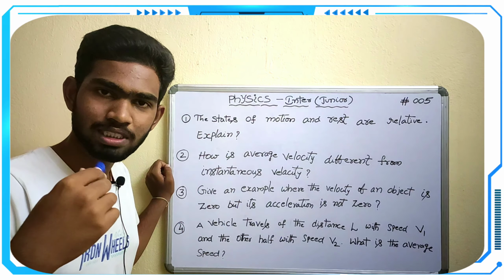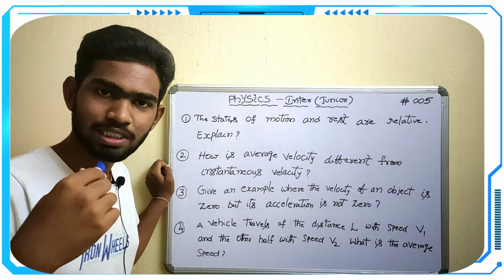But the same person, with respect to a person outside of the train, who might be on the ground or on another vehicle, might change places. So the person in the passenger train is taken to be in motion. The same person is in motion with respect to the person outside on the ground. So this is the first question.